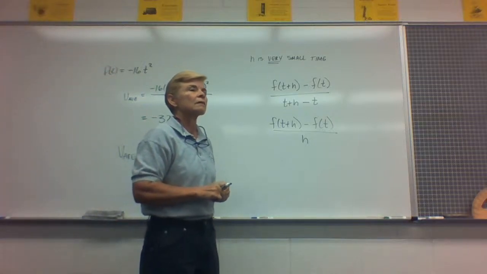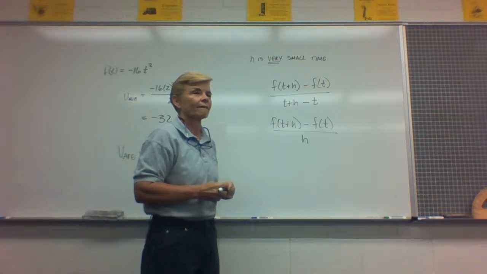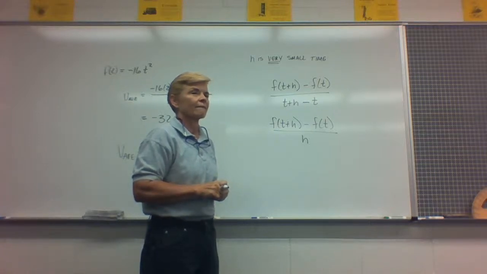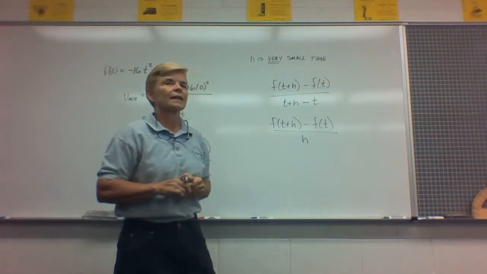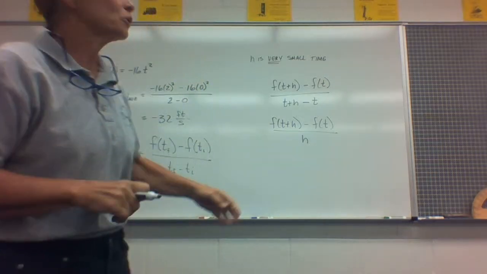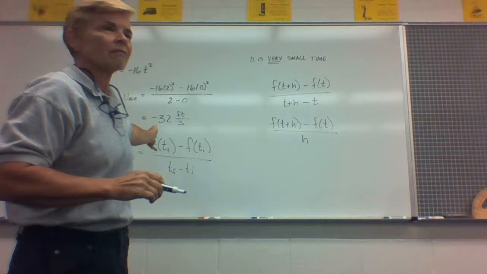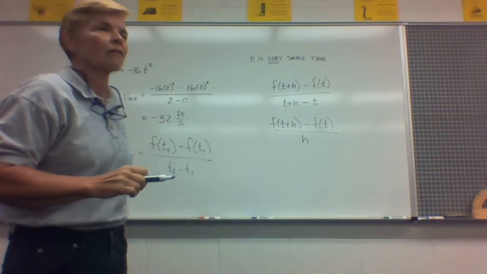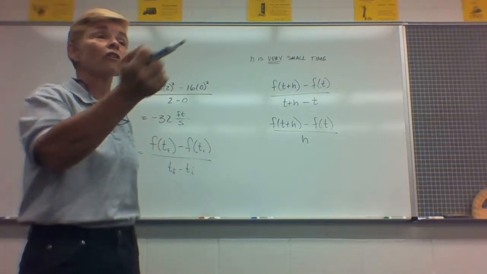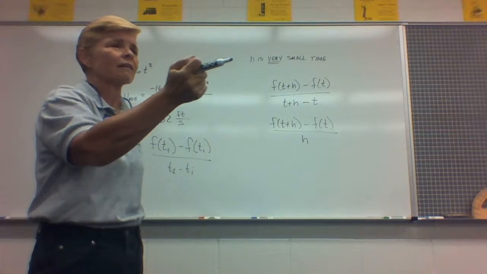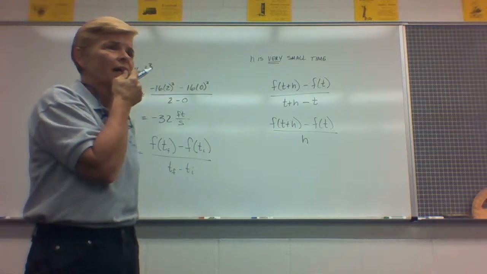Before, we found an average of the speed. Now we're finding, at one point, at exactly 2 seconds, what is the speed? But the only tool we have to use is this averaging thing. That's all we got. That's the only definition we've had, the only definition that Newton and Leibniz had.